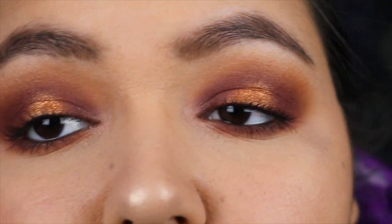She does put on some false eyelashes, but currently I do not have any to put on. But this is the finished look. I'm going to zoom you guys in so you guys can see.